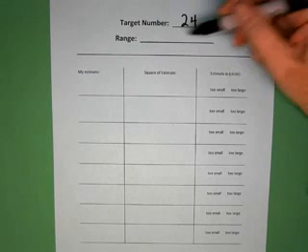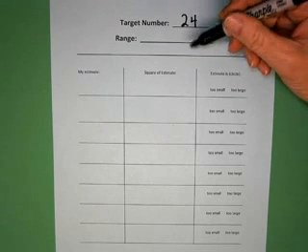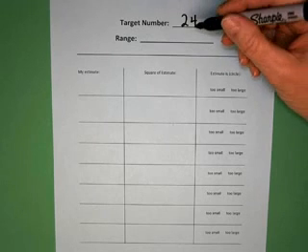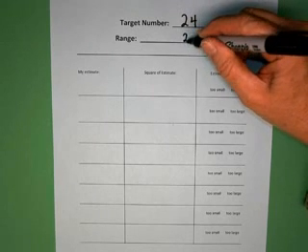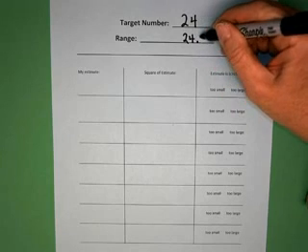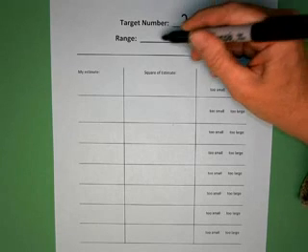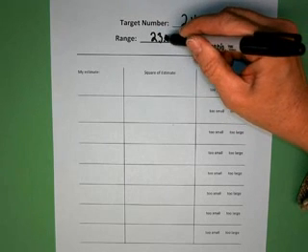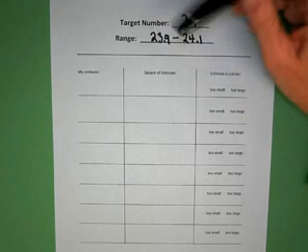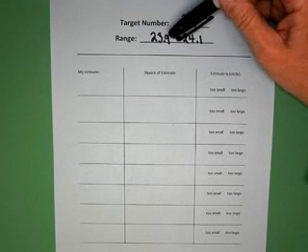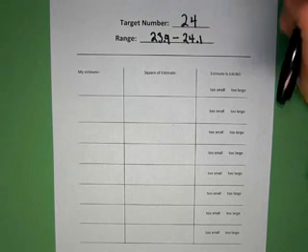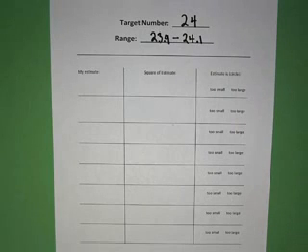And then we have to determine what range we will accept while we're trying to find the square root of that number. So we say it can be 1/10 larger, which is easy, 24.1. We can also be 1/10 smaller, so that's going to be 23.9. So the number that we're trying to estimate is going to fall between 23.9 and 24.1. And when we square that number, we'll get that answer.